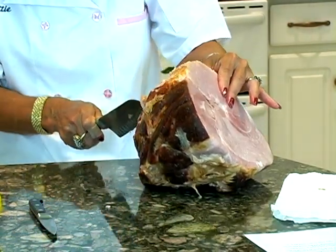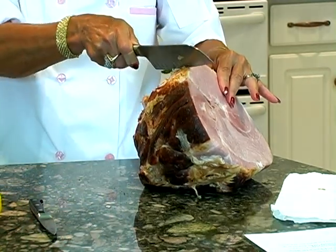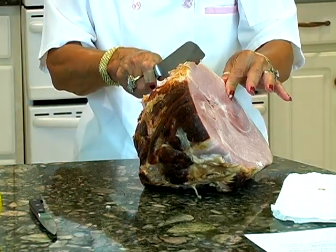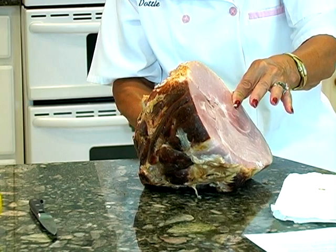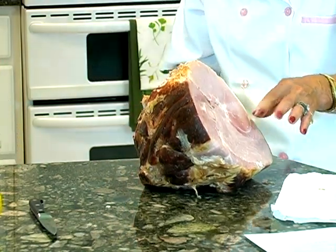And for those of you that don't know Dottie as well as I do, when I do a ham, I use pineapples. And Dottie doesn't like pineapples, so that's probably why we chose this recipe. Well, Connie said today, she couldn't believe that it didn't have pineapples on there. I said, well, if it had pineapples on there, I wouldn't have done it.